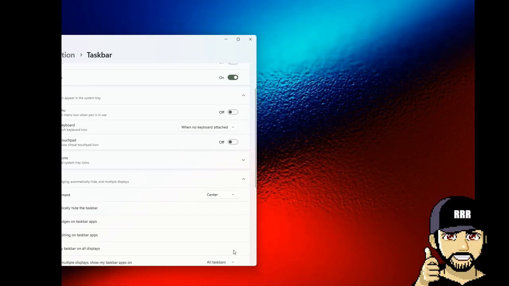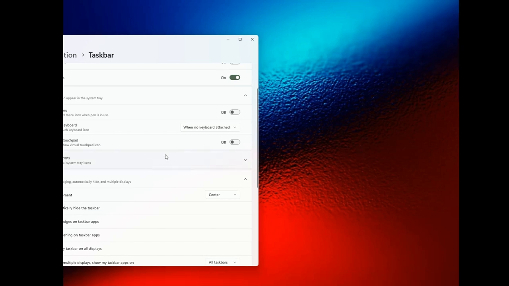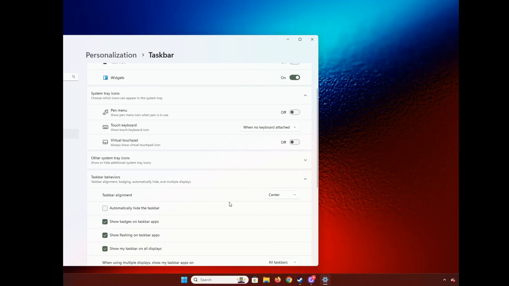It is gone from your main screen. To bring it back, you just go down towards the bottom of the screen. Of course, it'll pop back up anytime you need to access it. So that's there. And then to turn it back on, you just click off, and then you have it back to where you need it.